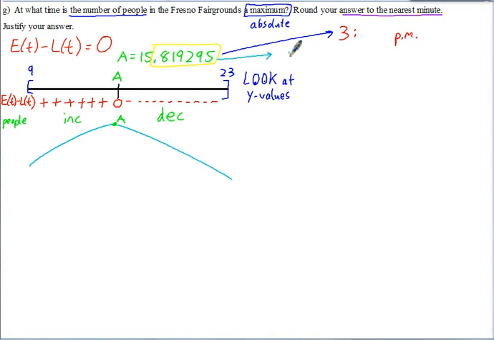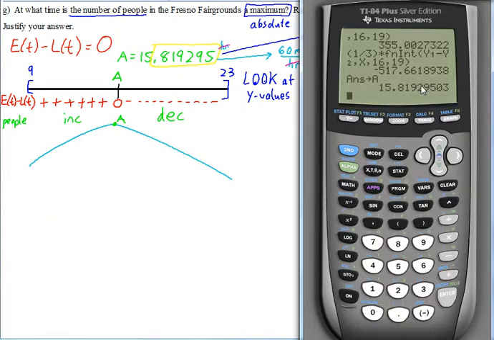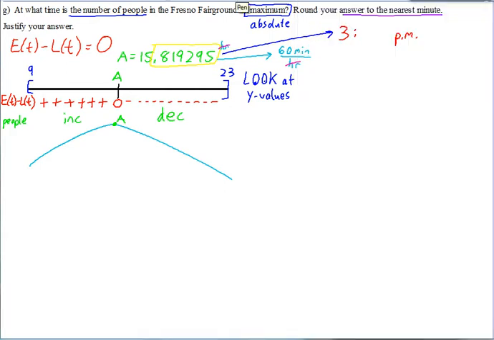That there are 60 minutes in 1 hour. So if you multiply it by 60, this is in hours. You can see the units of hours would cancel out, and we'd be left in minutes. So if we take the decimal part, the easiest way to do that, we already have this as our answer. We can just subtract 15 from that to get the decimal part by itself, and then multiply by 60. And we get 49.15, so see it doesn't round up, so that'd be 49 minutes. So 3:49.